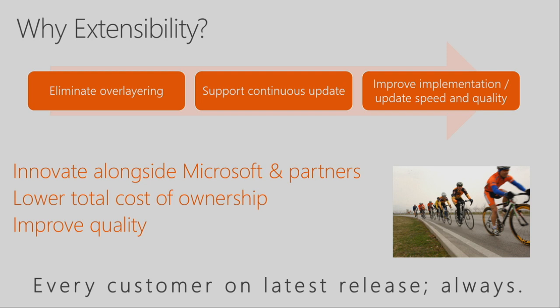So what we've set out to do as a journey, it has started actually about 2 years ago, to remove overlaying as a pattern of customization in the system. And the goal is much more than just removing overlaying. The goal is to get to this point of continuously updating the platform, reducing friction in that overall upgrade process, and then ultimately improving the implementation speed and quality with time. And the ultimate goal is to be able to innovate together.